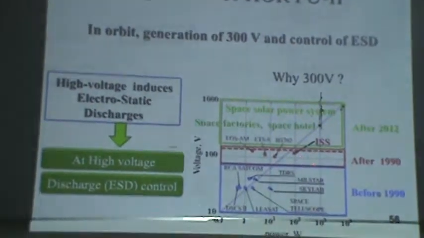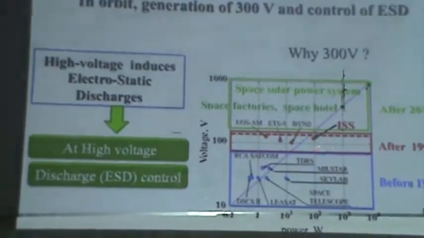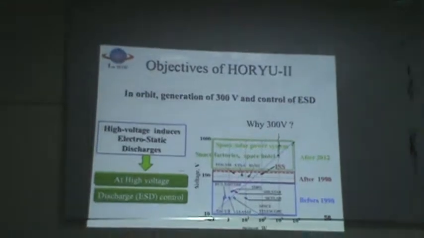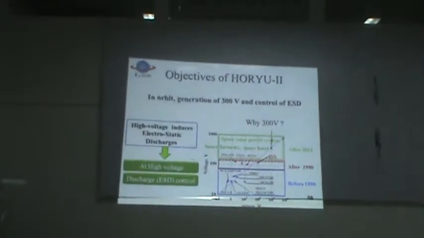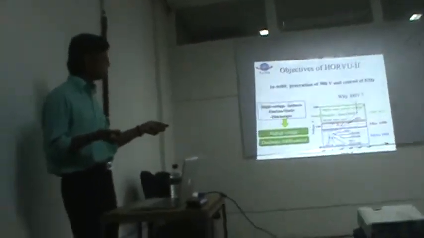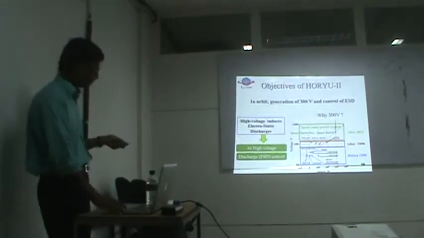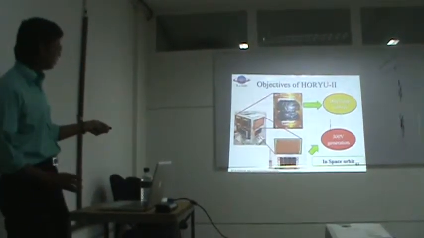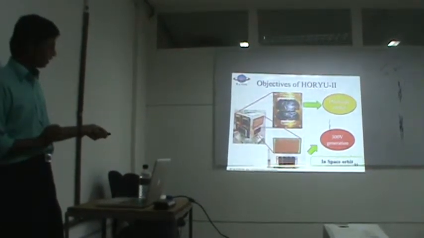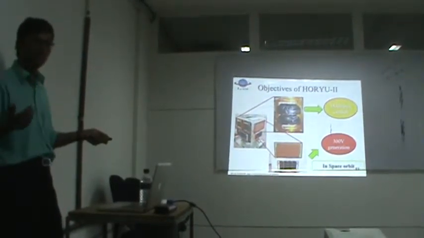But you know the ISS, the International Space Station, that satellite is run by 160 volt DC. But in the future, many satellites are coming. They will need more power, more high voltage. This is why we selected 300 volts, and we succeeded. Okay. So this is the solar cell actually, a very small solar cell that ultimately helps to make the 300 volts.